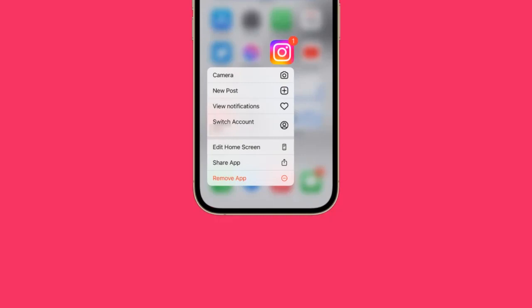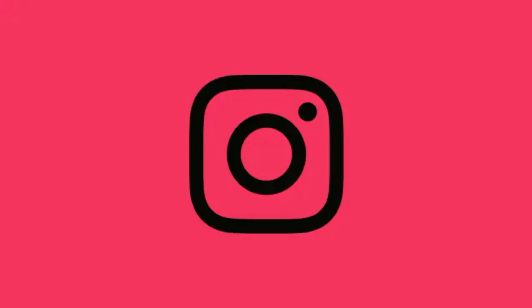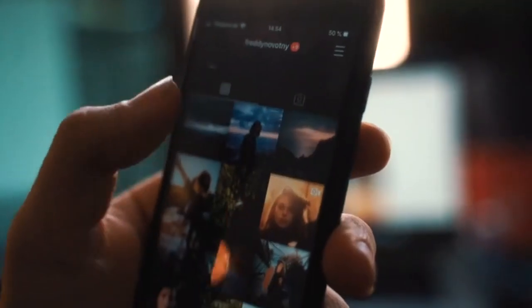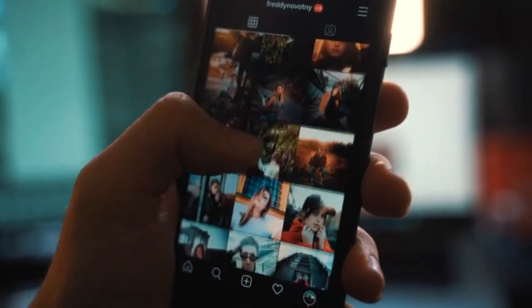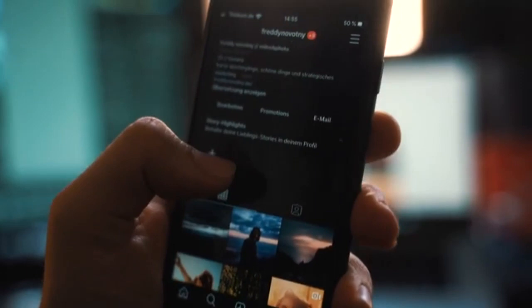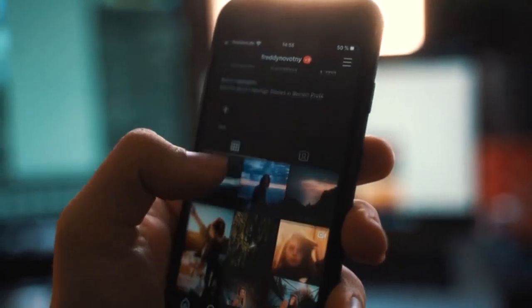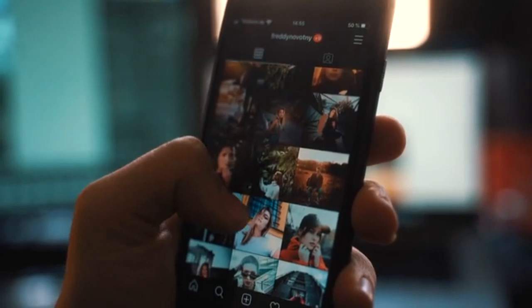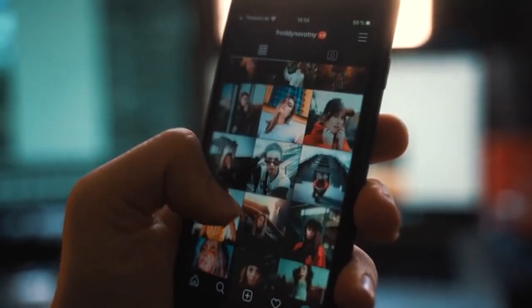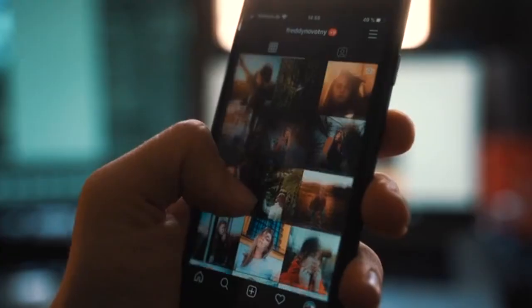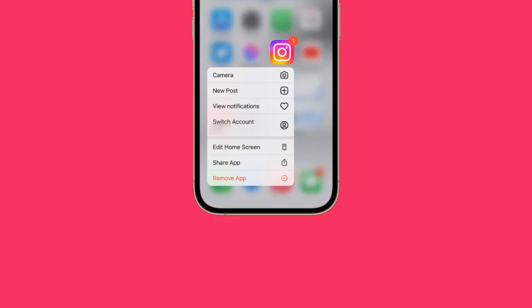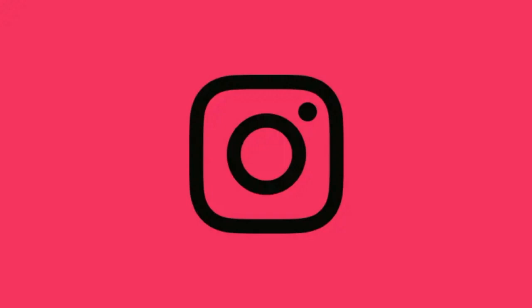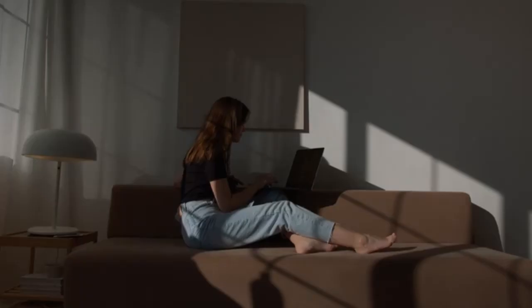In the following section, we'll provide solutions for each of these potential causes to help you get your Instagram feed back to normal. Solutions to the Instagram not updating feed issue on iOS. Before we dive into the solutions, remember that not all solutions work for everyone. The issue could be caused by a variety of factors, and the solution that works for you will depend on what's causing the problem on your device. We recommend going through these solutions in the order presented, as they start with the most common and easiest fixes and gradually move towards more specific troubleshooting steps.